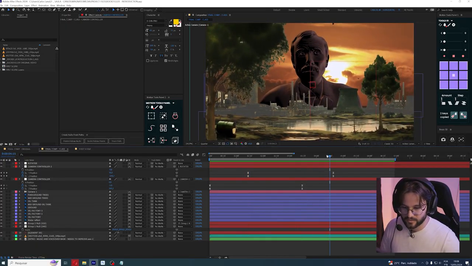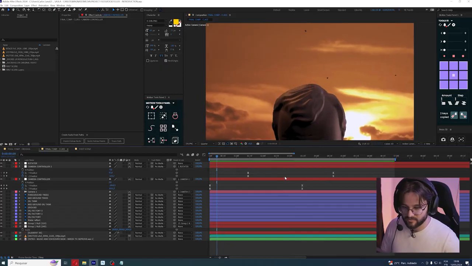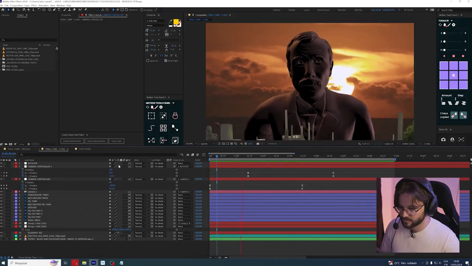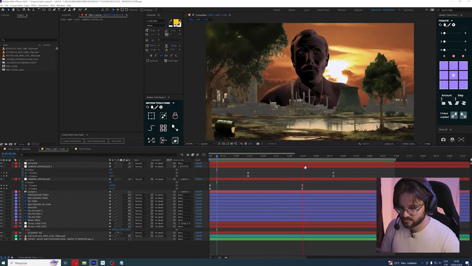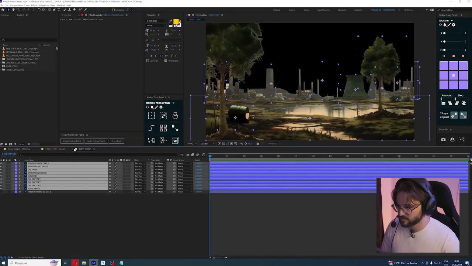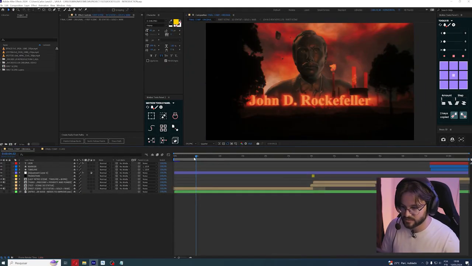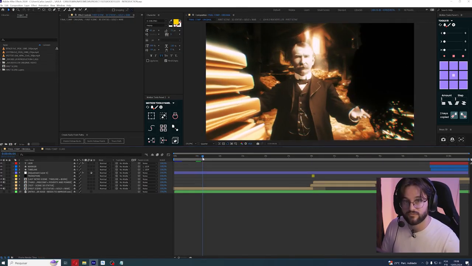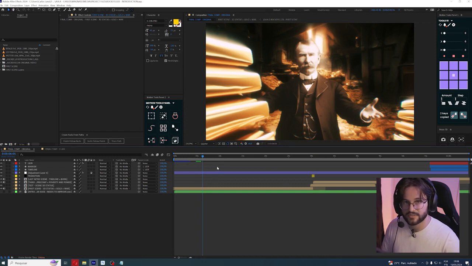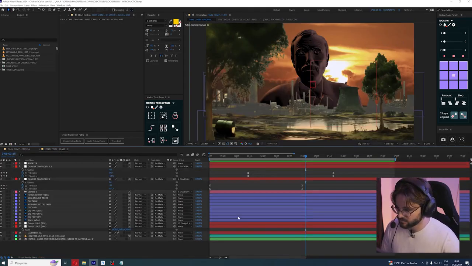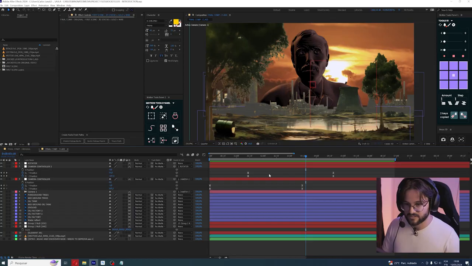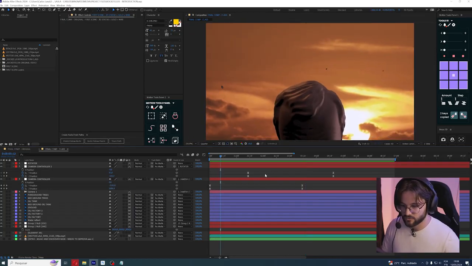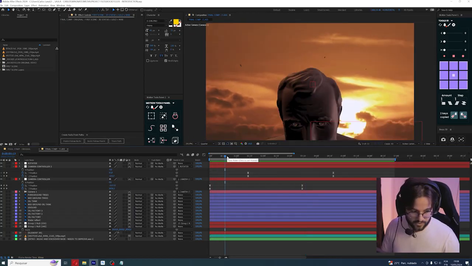So the next movement we have in our scene is, if we go to the composition here, not this one, I can close this one, the original one, we can see that the camera goes to the tree and reveals another scene. I know that is very curious. A lot of people ask me about this transition, and you will learn the secret. So let's make the first movement here. Like, we want to reveal John D. Rockefeller.